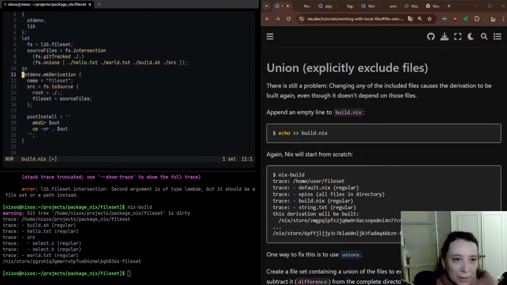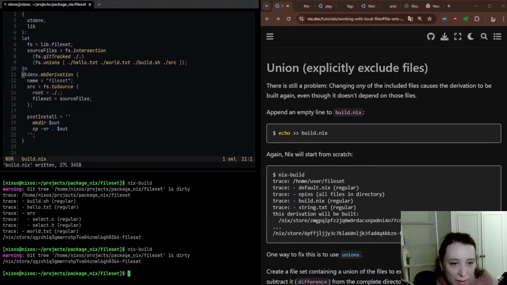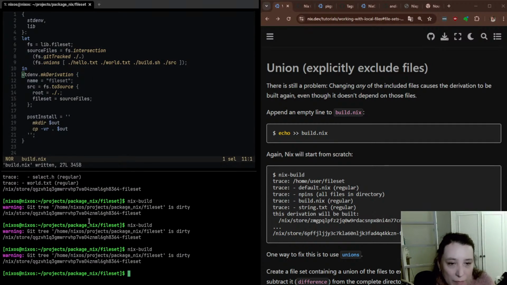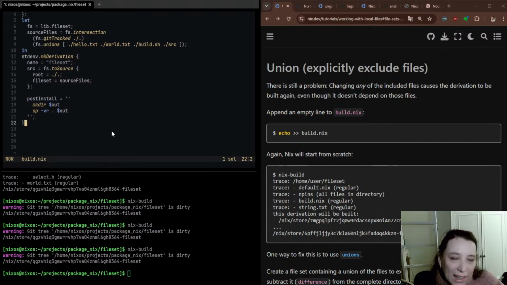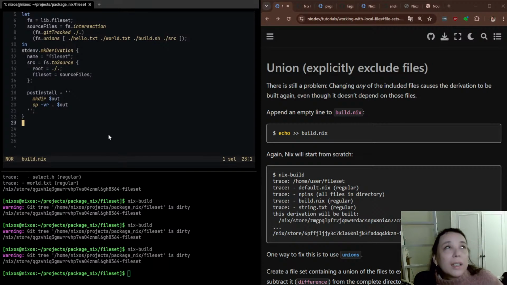This is sort of not really important. You see it does it, but it says it's dirty because I haven't committed my changes in Git. That's a good warning. I think this was good. I think most of the time you wouldn't be doing Nix builds with local files. My guess is that you'd pull it from a repository, but we'll see. Maybe sometimes it's useful.